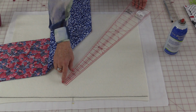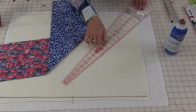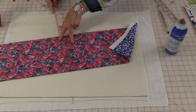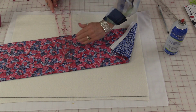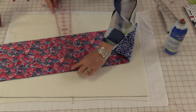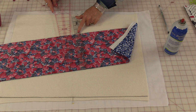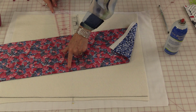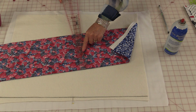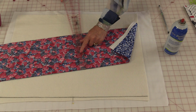For the placemats, I'm going to use that edge, and I'm going to come up to 10.5 inches. So this is going to be placed on fabric, and the wedges are going to be cut out of it. But this piece is not 10.5 inches because you have to remember you are missing those inches there. The strips are 7 3/4. So if I was to take this 3 mark and put it right onto the 3 where the ruler is, you'll be able to see that the measurements are all the same. It just is not starting at 0.